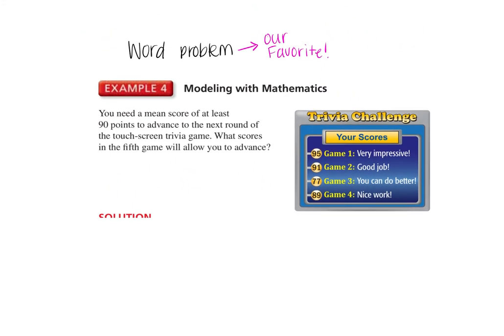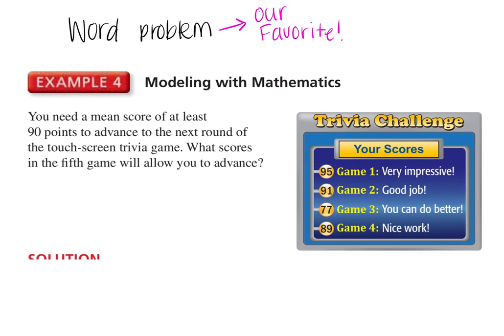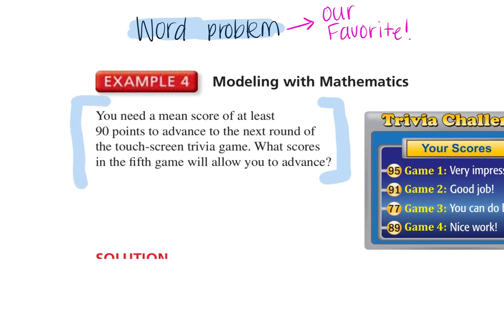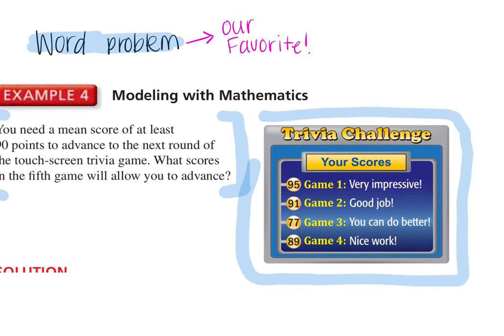Okay, we've got our word problem. Yay, it's our favorite. Okay, what I want you guys to do, listen carefully. I need you to write down that this is our word problem. If you want to write on your page that this is your favorite part of the lesson, then do that. And then I need you to write down the word problem, which is boxed in blue, and the chart over here on the right. All 3 of those things. Label this the word problem section of your notes. Write down the word problem, and I need you to copy down that chart.